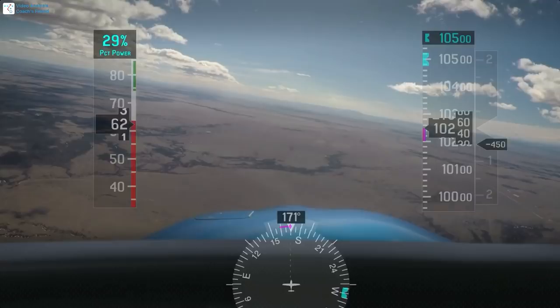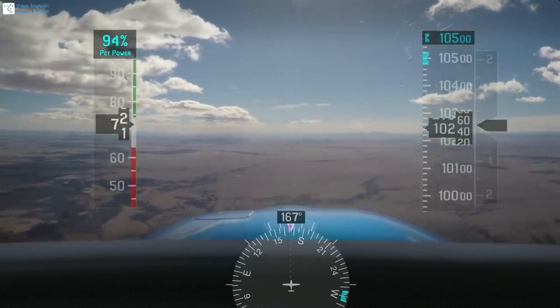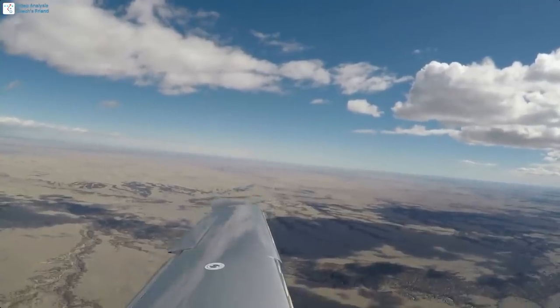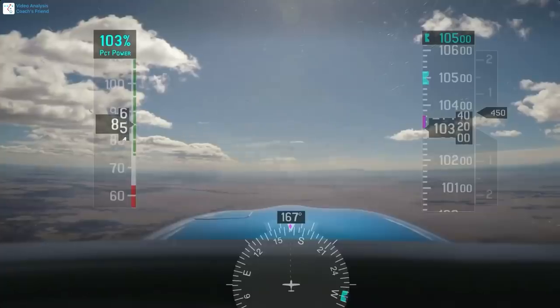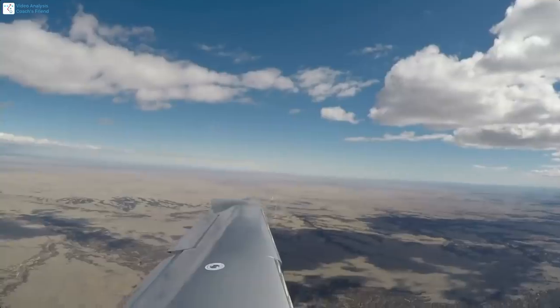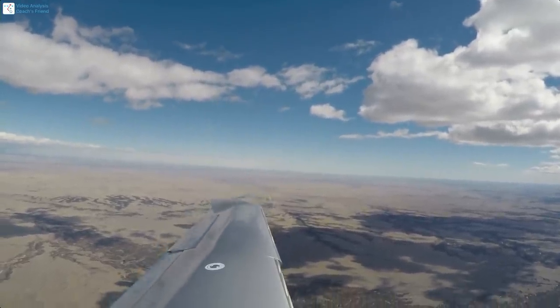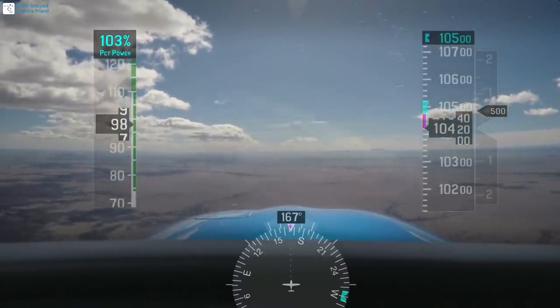I'm going to increase power, allow that nose to come down just a little bit to decrease the angle of attack. And once the airplane's flying, I'm going to roll it level. So I wait to use my ailerons until I've reduced my angle of attack and brought the aircraft level. As I'm climbing, I start to see a climb. I'm going to bring my flaps up to 50%. And then I'm going to wait to pull them all the way up until I get to 90 knots, Cirrus recommended flap retraction speed for the Turbo G6. And once I cross 90, flaps come up, and I'm going to continue straight out to 10,500 feet.